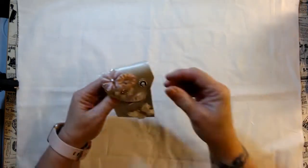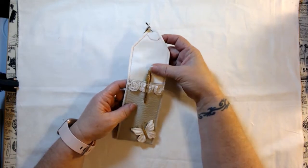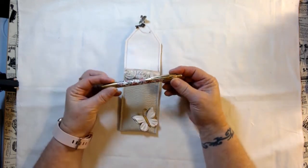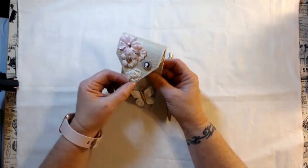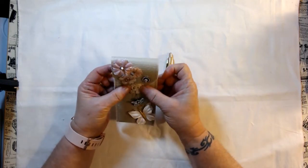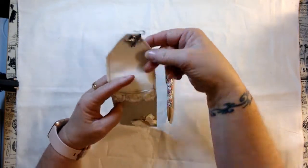I made another pen case. This one is made with like a cream colored, it's almost like a faux leather. It has white, soft batting inside. It has a Lady Jane pen, never used, brand new. Okay, and then I just decorated it. I put this little bowl pen with a butterfly and a key charm on here to kind of weight it down. I did not put a strap here because I didn't want to take a chance of popping off any of the flowers. So it's actually here as a weight, and it does really well.